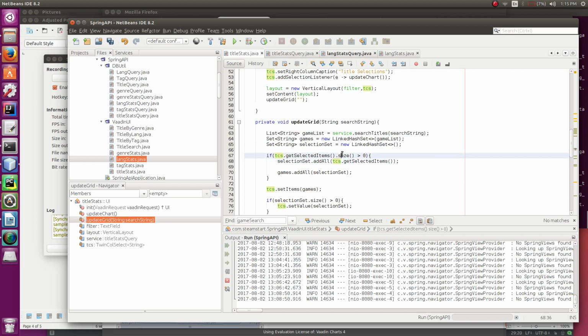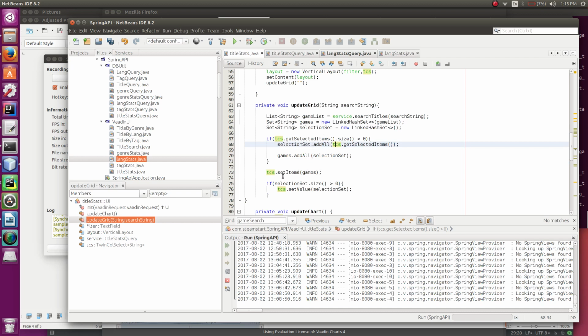But what this does is this checks to see if there were selected items right here. And then it adds those selected items to this thing called selection set. And it seems silly to do this, right? Because then I'm just adding that selection set to the games. But then I'm setting the items in the twin column select to those games.